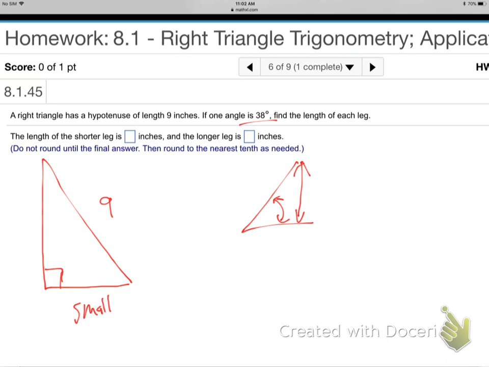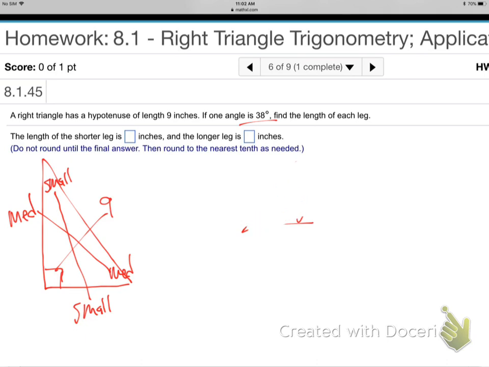Oh, I thought you were talking about the angle. Sorry. Oh, yeah, you're right on the angle. So that's the smallest side. And what's the largest side? The hypotenuse, that's always the biggest side in a right triangle, huh? And then this is the medium side. And then across from them are the angles. So across from the smallest side, there's the smallest angle, huh? Across from the medium, there's the medium. And then, of course, the 90 is the biggest angle, across from the biggest side. So that's always how it works in a triangle. Just reemphasizing that small, medium, large thing in a triangle.